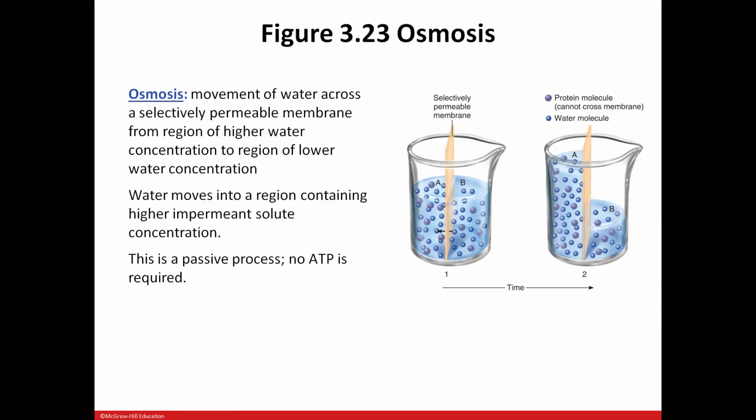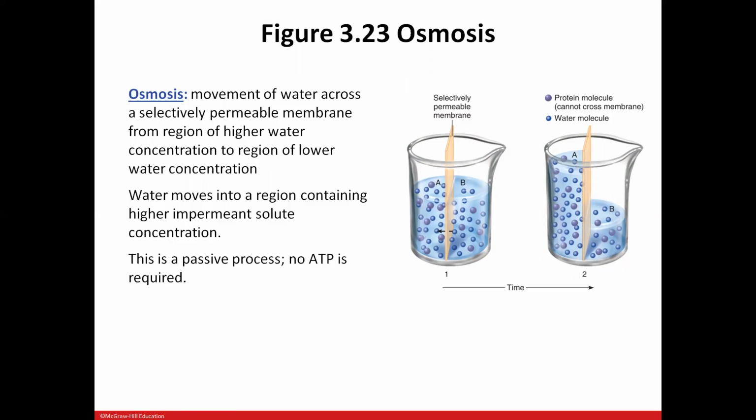All right, next passive process that we have is going to be osmosis. Osmosis is the movement of water molecules. So that's going to be the hint to know: the movement of water molecules from an area of high to area of low. This is actually extremely important, especially when we start talking about the human body and thinking about volume regulation and blood pressure and things like that. We actually talk about osmosis quite frequently. We may not think about it from that perspective, but that's what's going on.